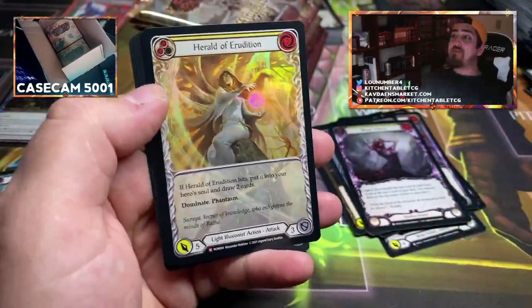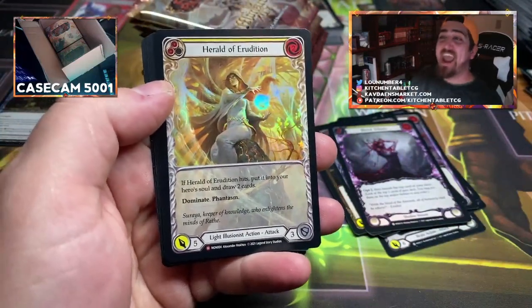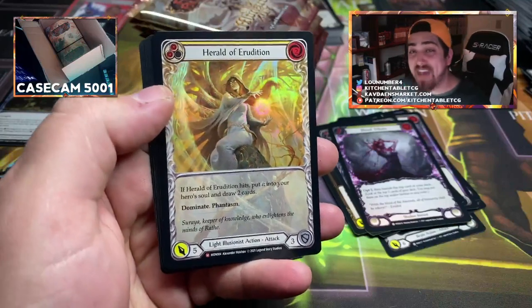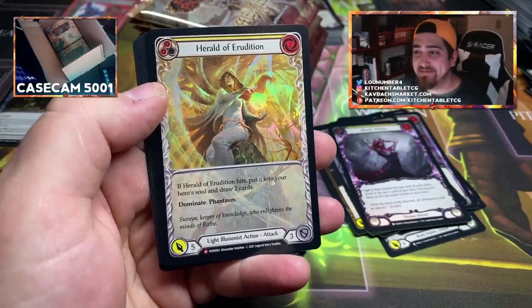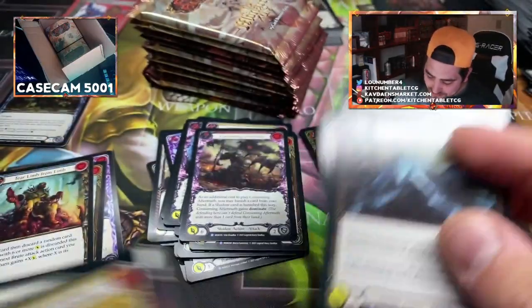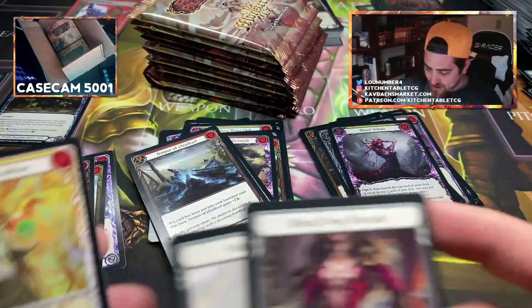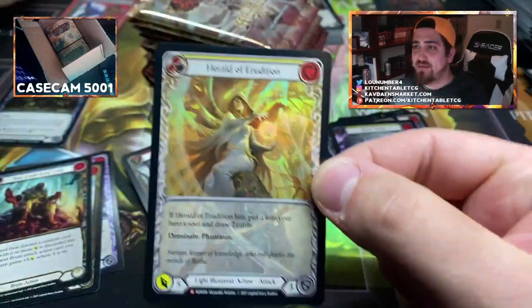Oh! Rainbow Foil Extended! Let's go! Dude! Aaron! I think this is a massive pull. Oh my gosh. Oh, that's awesome. I'm excited for you, dude. I really believe that this is going to be a huge card.